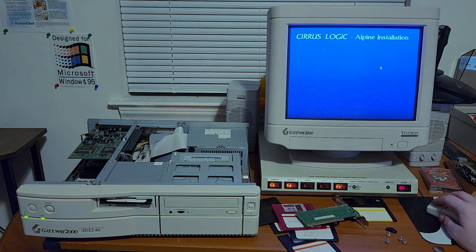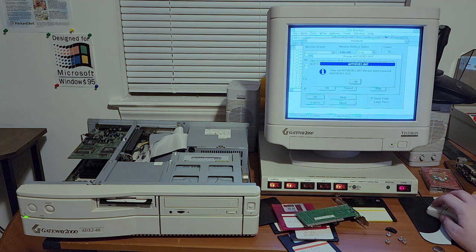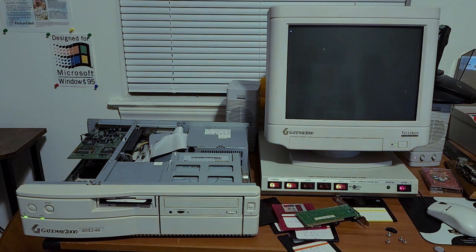Okay, we'll put that in main. Okay, and I believe it's a 1572 DG that we have. We'll set that to 256 colors. We'll keep it at 640x480. And we'll reboot, presumably. And let's see if we get some higher color, or if it'll even work. Guess this is the right driver.